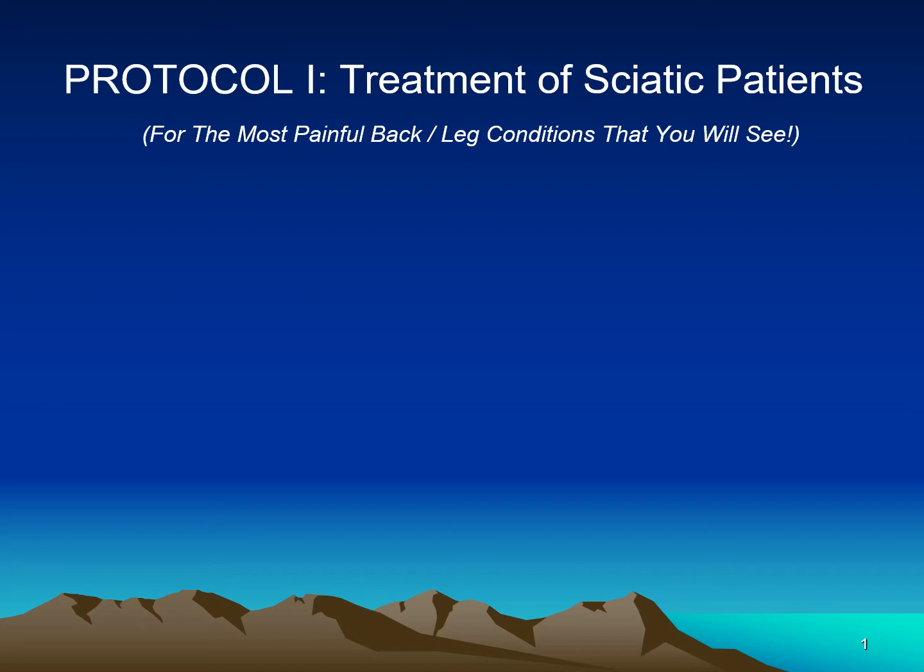Regardless of the condition, whether it's disc related, whether it is a spondylolisthesis, whether it is spinal stenosis, whether it is degenerative disc issue, if there is a radicular component associated with it, so in other words, if they have a sciatic leg along with the condition, they go into Protocol 1. Generally speaking, these will be the most painful back conditions or the patients in the greatest amount of pain that you will be seeing.